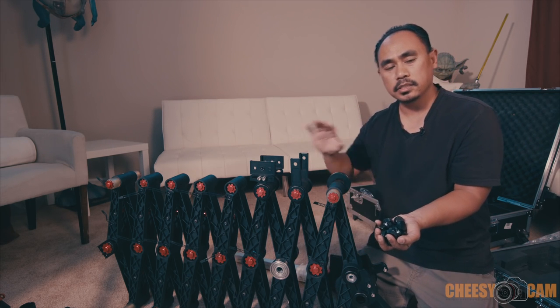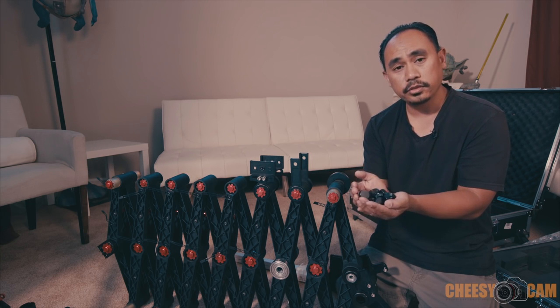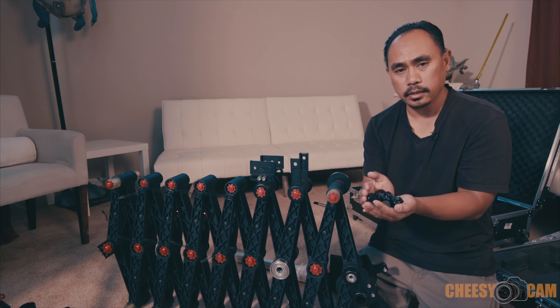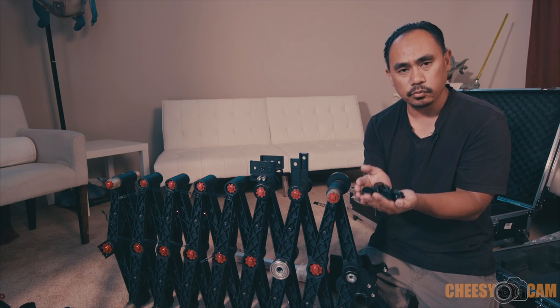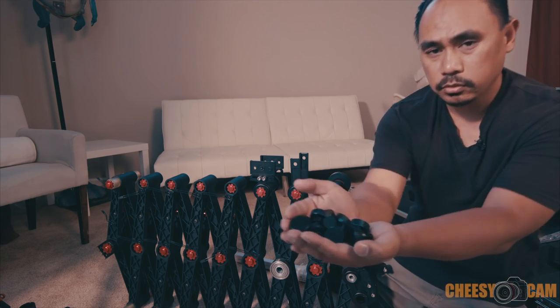Now the cool thing about this entire jib setup here is they give you a lot of little thumb nuts. So you're not using any tools, you're not using hex wrenches or anything like that. You're just really screwing things in by hand. So it's very quick. Let me show you some of these screws here.